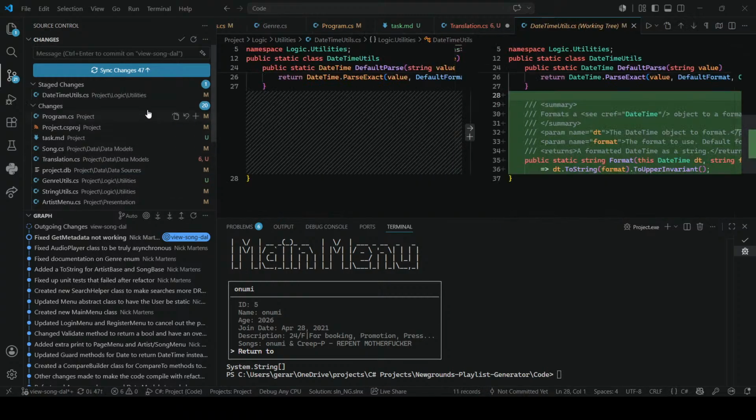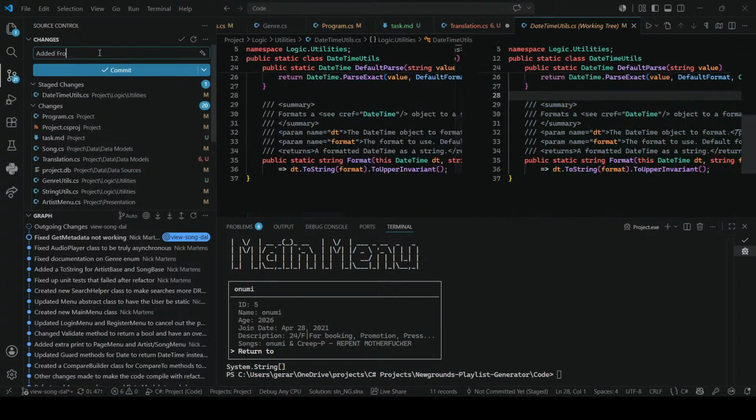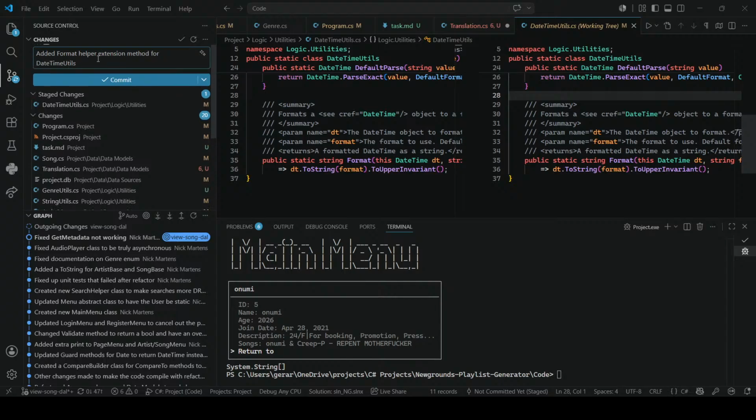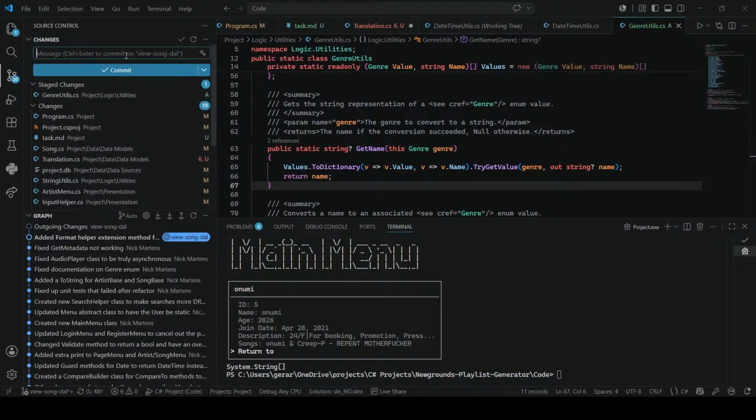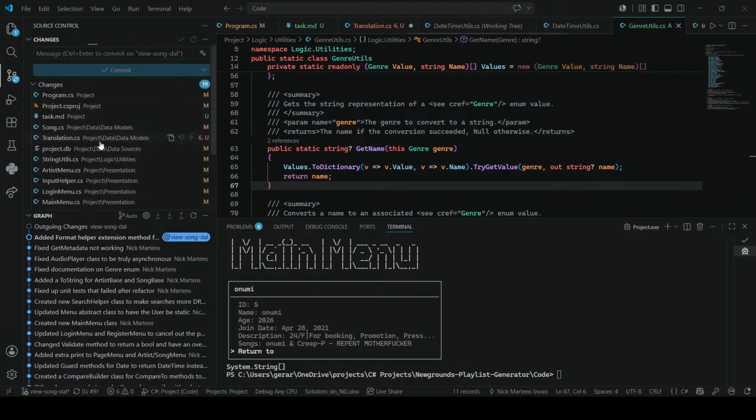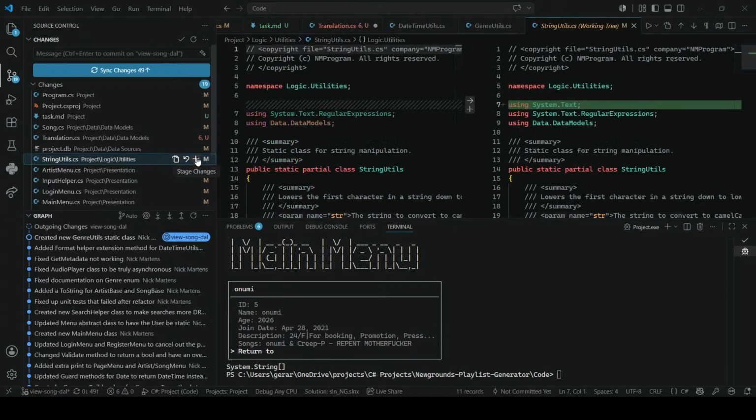Helper extension method for date time utils. I'm doing this just to have it out of the way. Created genre utils class, static class, and then that I might as well just remove.